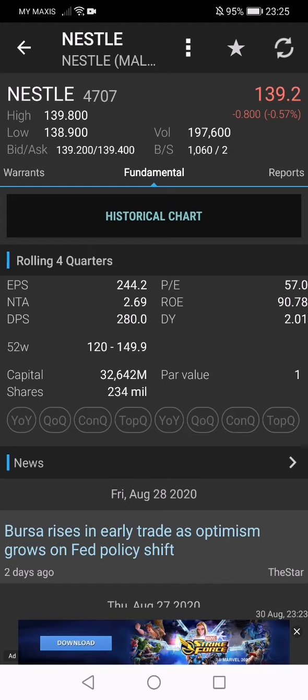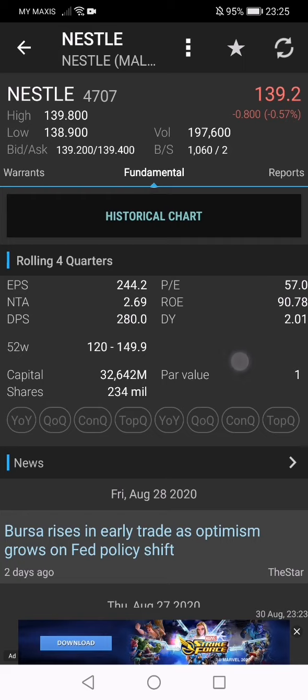Please be reminded that the price here is delayed about 10 to 15 minutes. If you want to see the live price, you have to open your trading account. Let's say if you want to open an M Plus account, you can contact me.